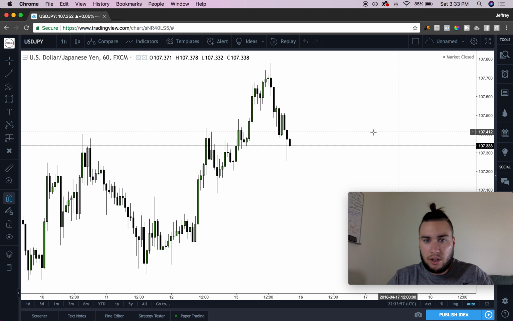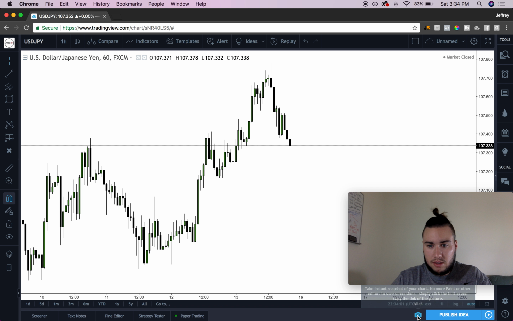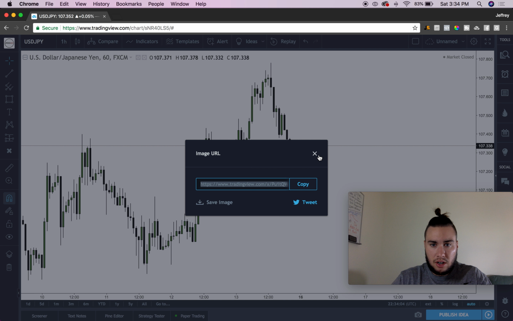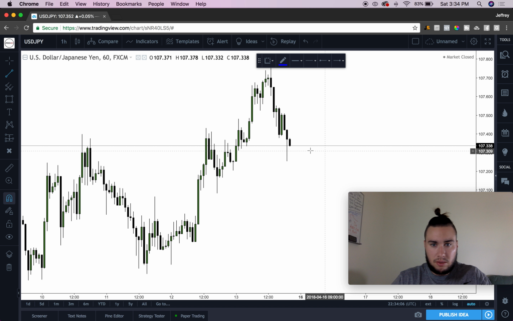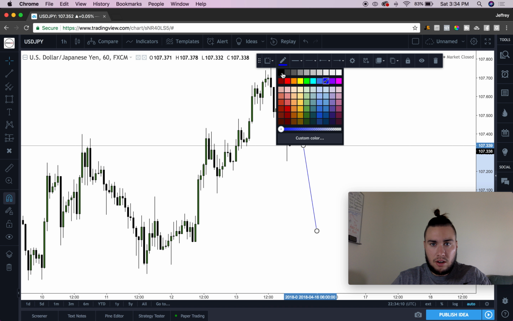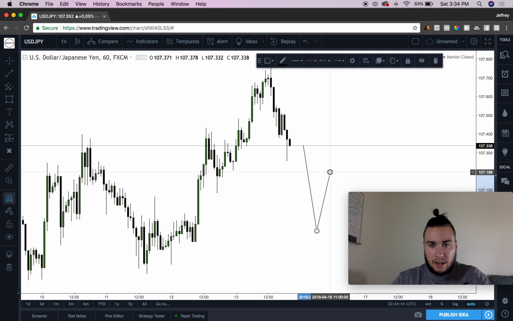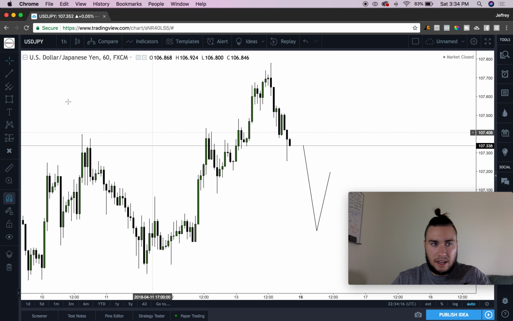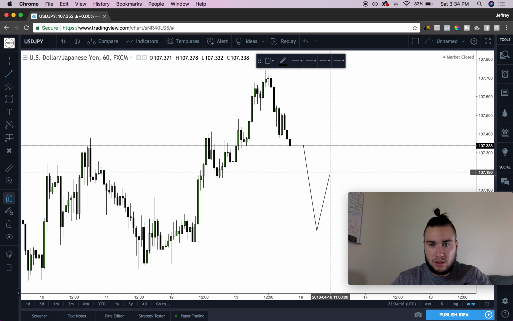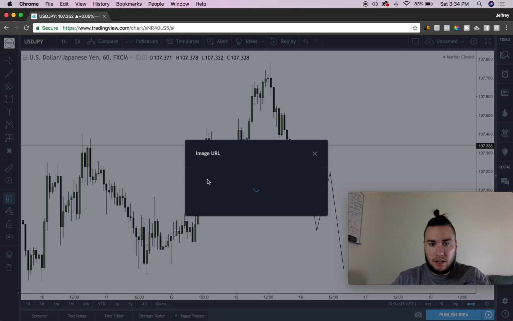It's for your ideas. So for example, let's say that we wanted to do a screenshot of this chart. I actually would like to do this. So say we would see a breakdown, and these aren't actual things that I see happening in the charts right now. I'm just drawing these to illustrate an example for what I'm showing you guys. So we can click the camera again. It pulls up the link. Click copy.